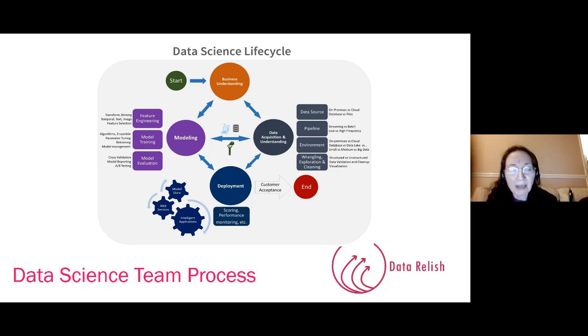So how can you get started? Well, Microsoft have done this great methodology called the Data Science Team Process. You may be familiar with the CRISP-DM methodology as well. CRISP-DM gives you some great documentation to get started, but it's not been updated for some period of time, and it doesn't reflect some of the challenges that you might see in big data architecture and delivery. But Microsoft have taken elements of it and updated it into the Data Science Team Process. So if you're interested in learning a process to get started, I recommend you have a look at the Data Science Team Process and have a Bing search around for that.